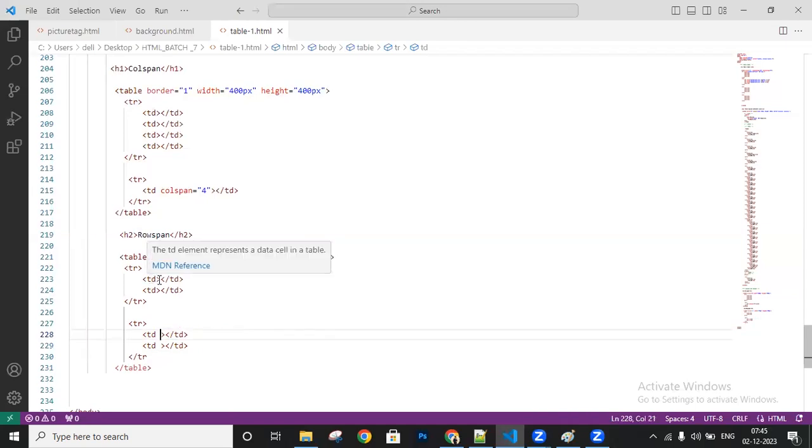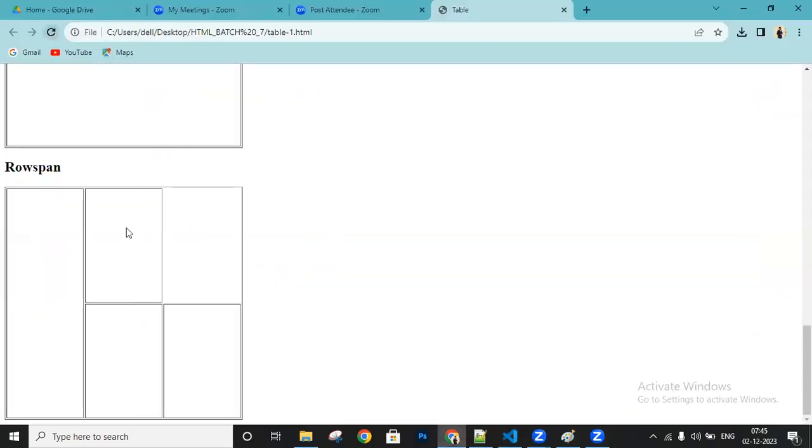We'll paste it for this one here. Rowspan. Let's reload this page. It's working.